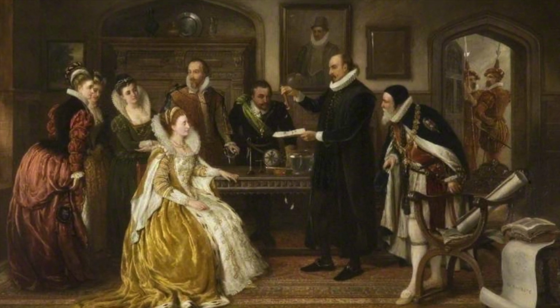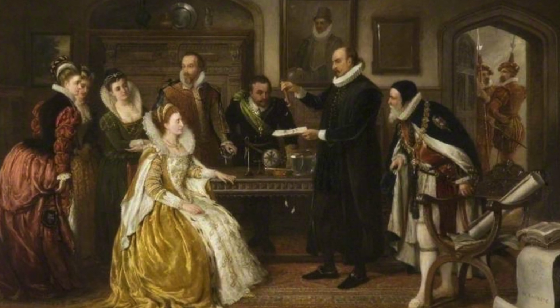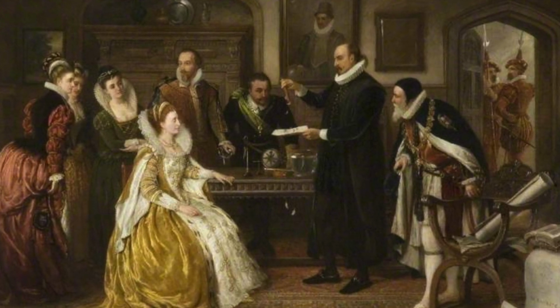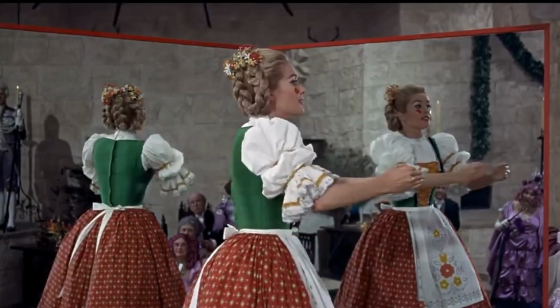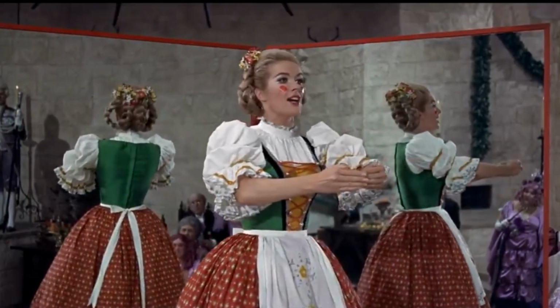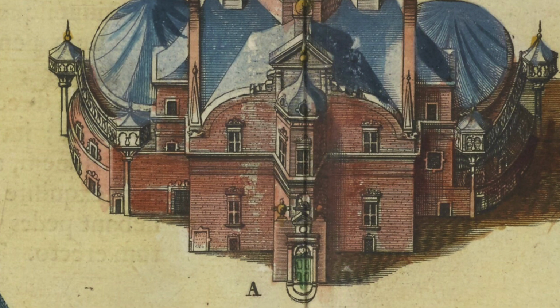It's as if robots seemed like brand new technology to the people of the Renaissance. Such technology was likely only newly rediscovered, and a pocket of this technology may have been discovered on the mud-flooded island of Ven. This drawing, depicting Uraniborg just 20 years after its completion, shows what looks to be a mud-flooded building that sunk into the ground.